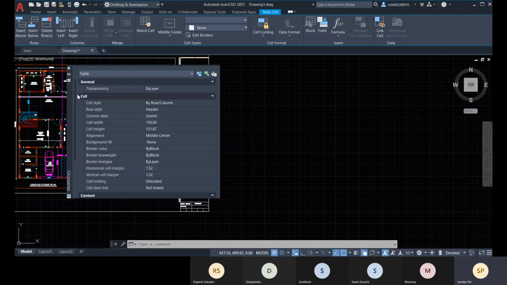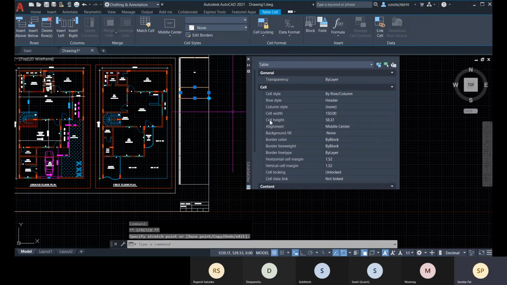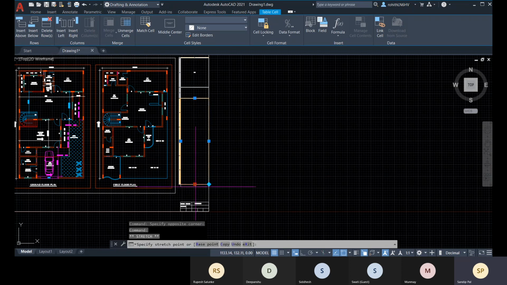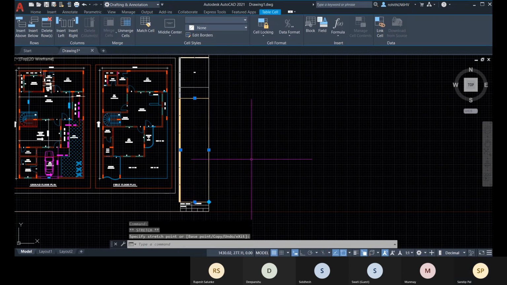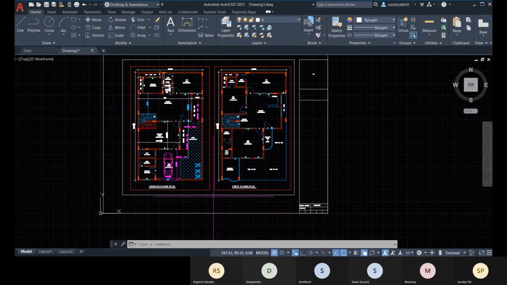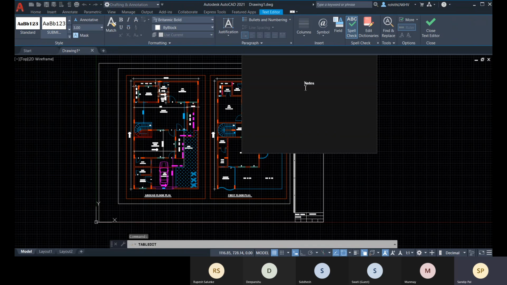You can check what the area is right now, and here you can change the cell height. See, the cell height is changed. For this also you can change the cell height. And here double click on it to change the text value.